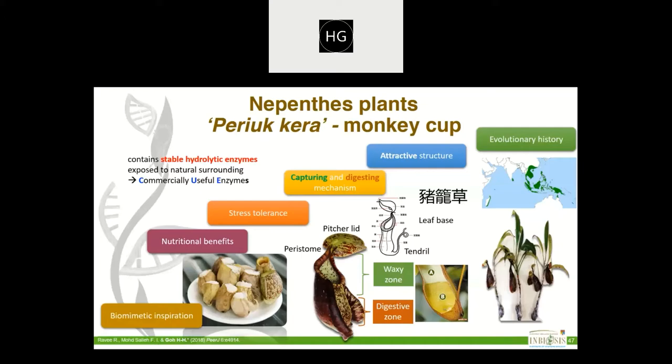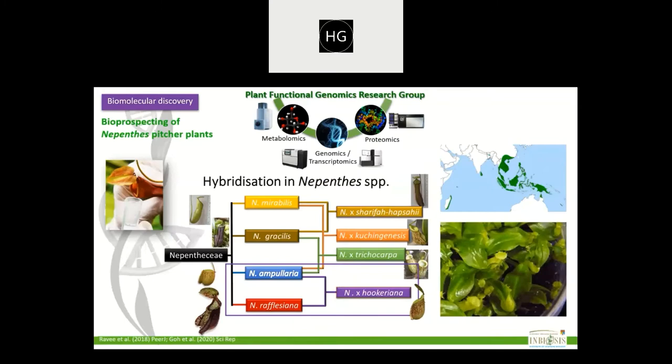Hopefully there will be a farming initiative for Nepenthes ampullaria if lemang in ampullaria is to be used with wide popularity. So, as I showed you just now, Nepenthes is species-rich and hybridization is actually very common. To conduct this experiment, we actually used Nepenthes ampullaria and Rafflesiana that we have grown at UKM by Prof. Jumaat. So they harvested them from Endau Rompin Forest Reserve. Then we have this common garden experiment using these plants. Okay, as you know, omics is very sensitive, so we need to control and standardize the sample, and that is actually very challenging. And luckily, we have this common garden to allow us to do so.